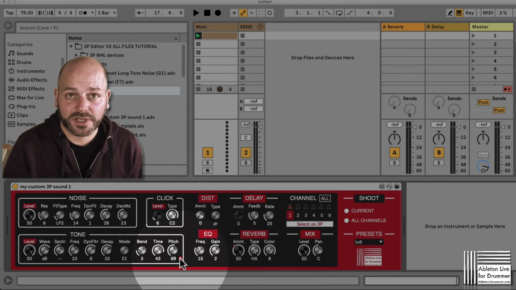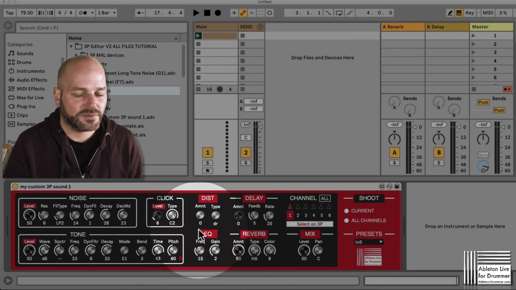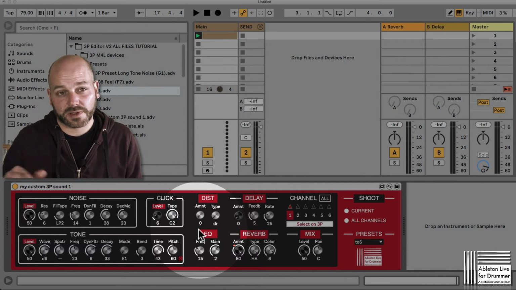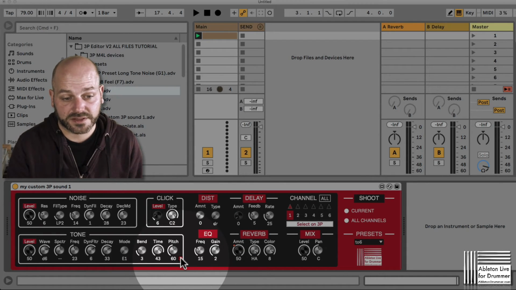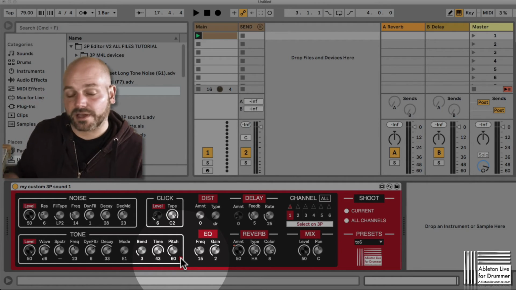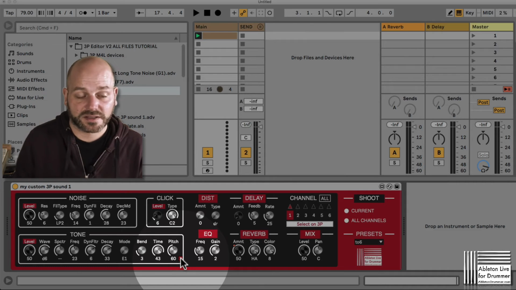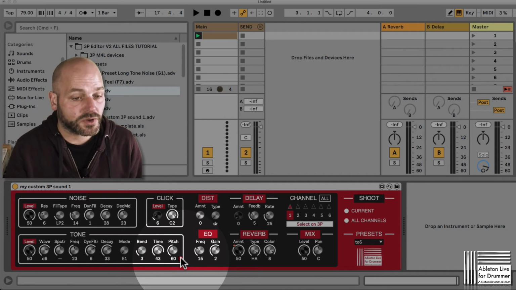Okay, so for the pitch, one important thing here, you actually have a really interesting system with the 3P. If it's set to 60, it's the root note, a C3 or C4 in this case. So if you're sending MIDI notes from Ableton Live and you want to play melodic, this needs to be set to 60 and 0. This is the second field for the pitch. Then you can actually play a MIDI piano and send in sounds only on this channel, and you can play melodics here as well. Maybe I should do a different tutorial about that.